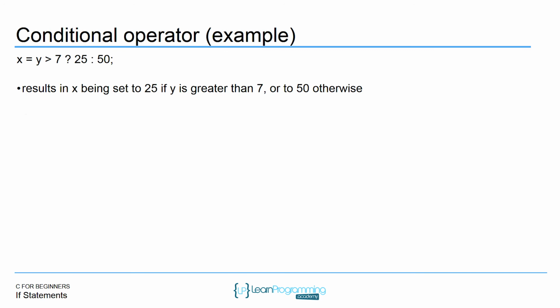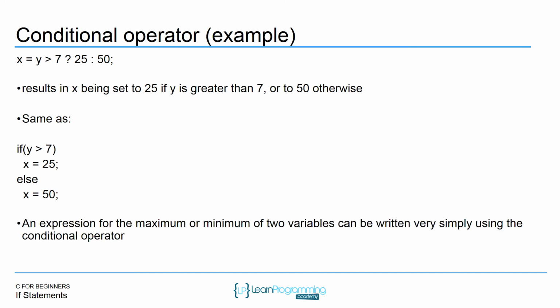That's why the x equals there is important. So the ternary operator and the conditions are on the right-hand side of the assignment. And this is typically how you use it. You say x equals the result of that ternary operator. So the entire ternary operator is y greater than 7, 25, otherwise 50. And then you assign that to x. It's the same as saying, using an if statement, if y is greater than 7, x equals 25, else x equals 50. But it's much less code, right?